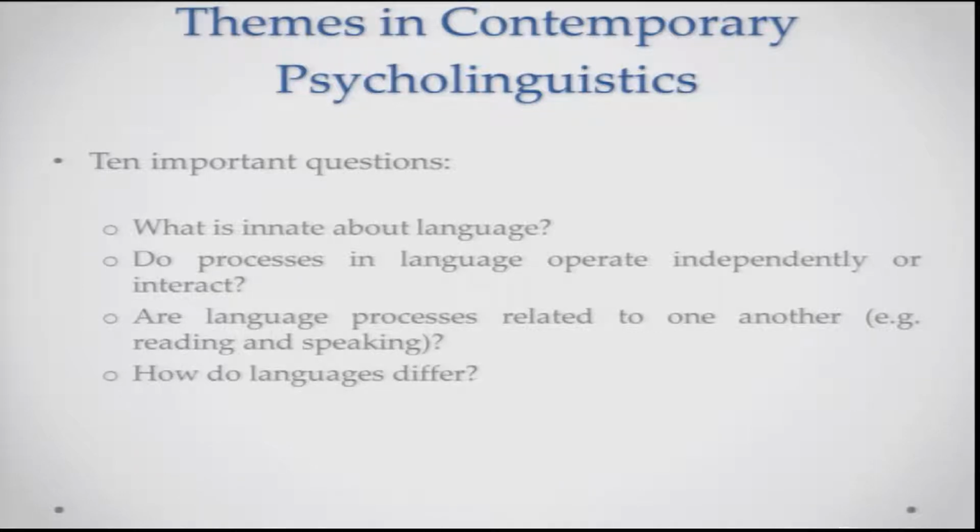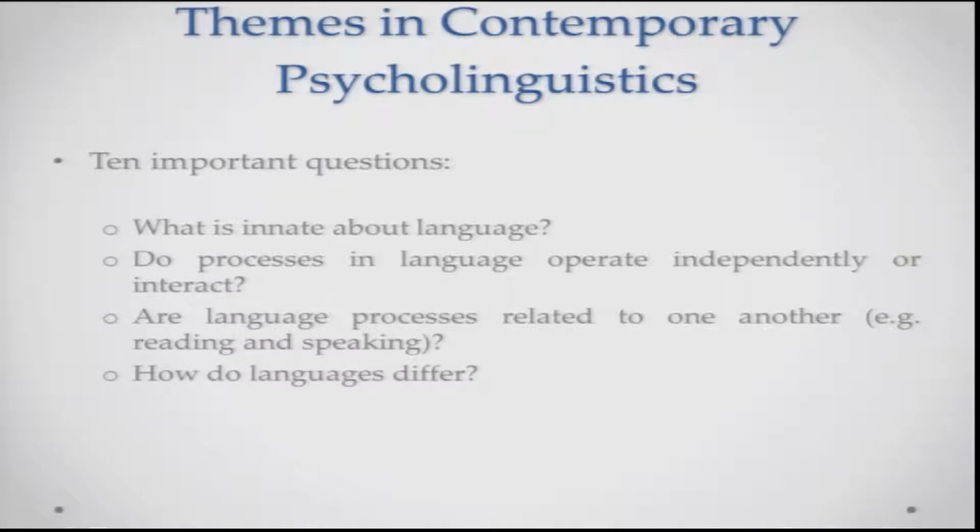Now also let me try and underline for you some of the interesting questions that are asked in contemporary psycholinguistics. There are about 10 important questions that contemporary psycholinguistics likes to talk about, and I am just quickly running over this to give you a slight preview of what we might be talking about later. So what is innate about language? What are the aspects of language that children are born with? For example, is it really, as behaviorists say, that children are born as tabula rasa, as a blank slate, and they don't know any language at all at their birth, and they pick up all the language from the environment?